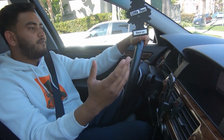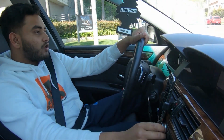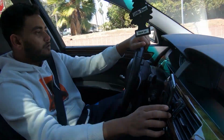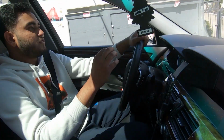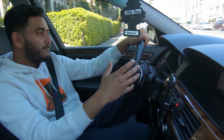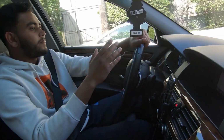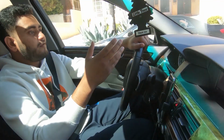First thing that I love about my car is the driving experience. Around the corners, when I take my car to the canyon, anywhere, especially hitting the corner, it's just buttery smooth. The car feels amazing. There's not too much body roll, not too much shaking. The car stays straight. There is no weird thing going on with the suspension, especially when you're driving.